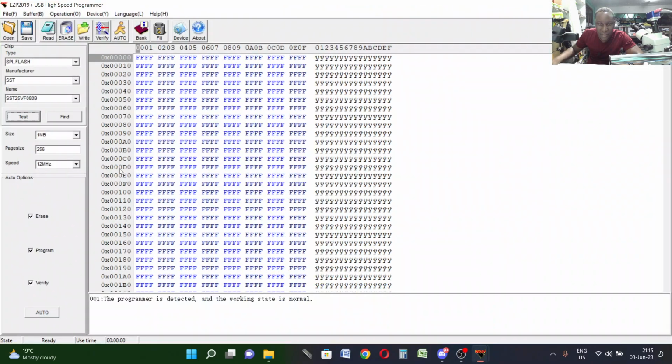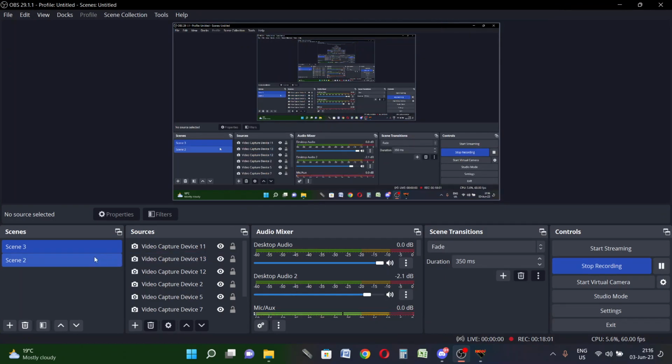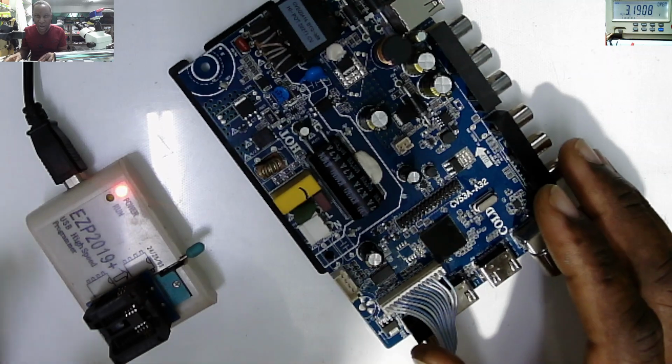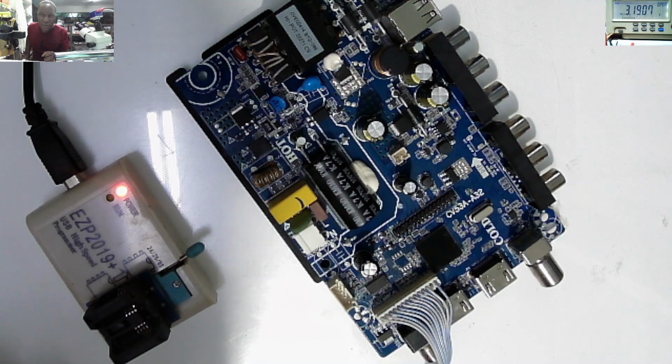Let's open the program EZP 2019 Plus. Let's read the chip and see if our chip has been successfully written. You see, we are good. So let's go back. So we just finished programming our BIOS chip. That's the BIOS chip for the ME region, for the processor.